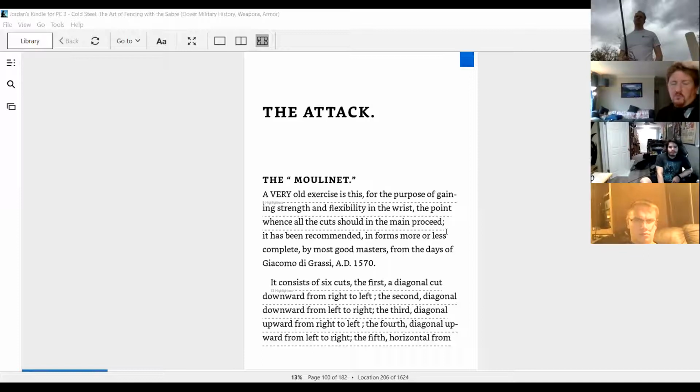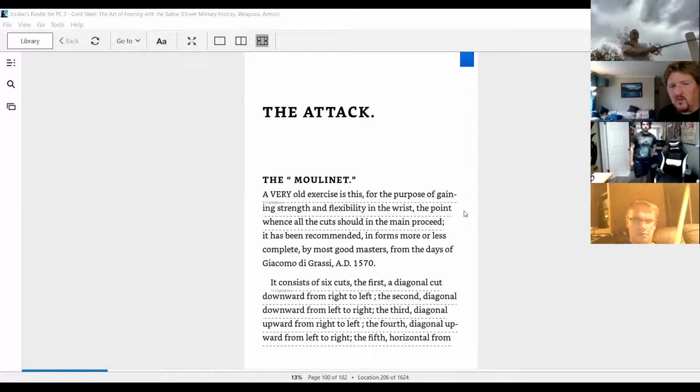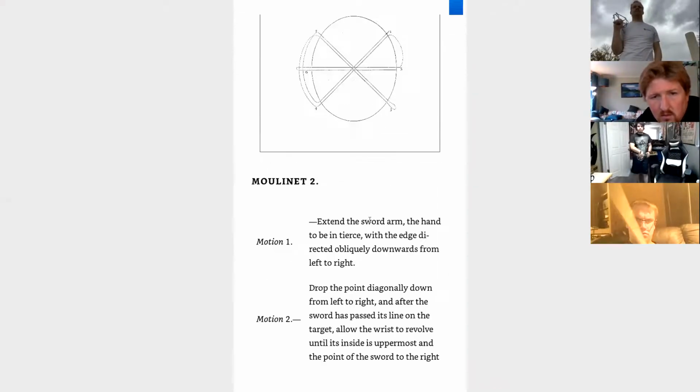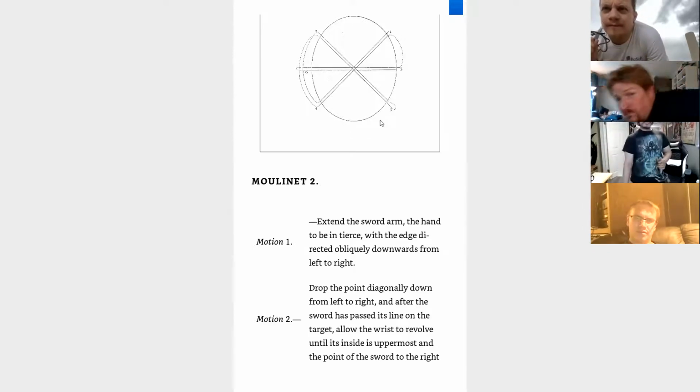So he talks about the Moulinier, and this is just your cuts. We talked about this being the Meyer square, or this one being the Hutton square. Kind of is. So it's six cuts, a diagonal cut from the right to the left. From the left to the right, the third is diagonal upward from the right to the left. The fourth is diagonal up from left to the right. The fifth is horizontal. Let me see if I can make this bigger. So here is where he gives us that picture, this cutting diagram. Honestly, I feel like that other guard picture that I have is better, but that's okay.